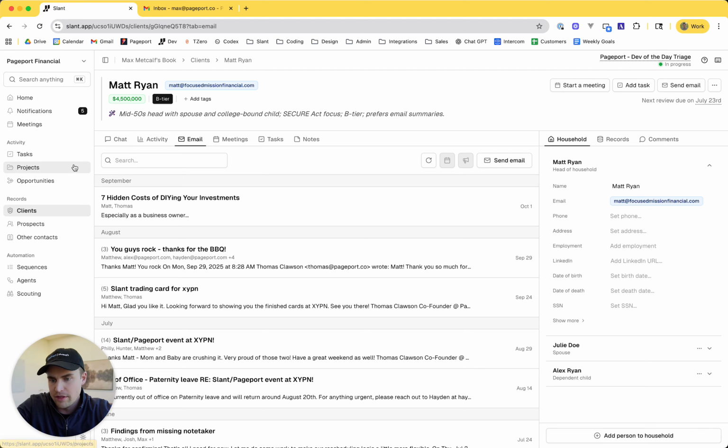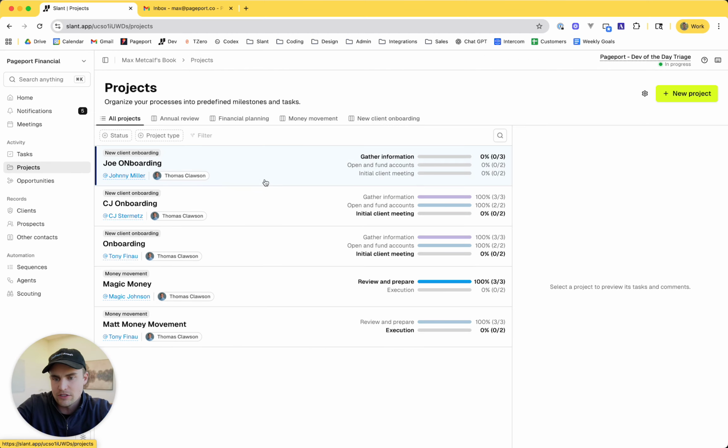The other cool thing in Slant is with tasks, a lot of people want to organize tasks into projects. If you are Wealthbox users out there, this is similar to what workflows are in Wealthbox. So, the groups of tasks that have automatic triggers and automatic steps to go from one to another. We're having a different product called Workflows that's launching in a couple weeks. That's more like flowchart driven workflows. But these are the equivalent of what existing CRM workflows are.